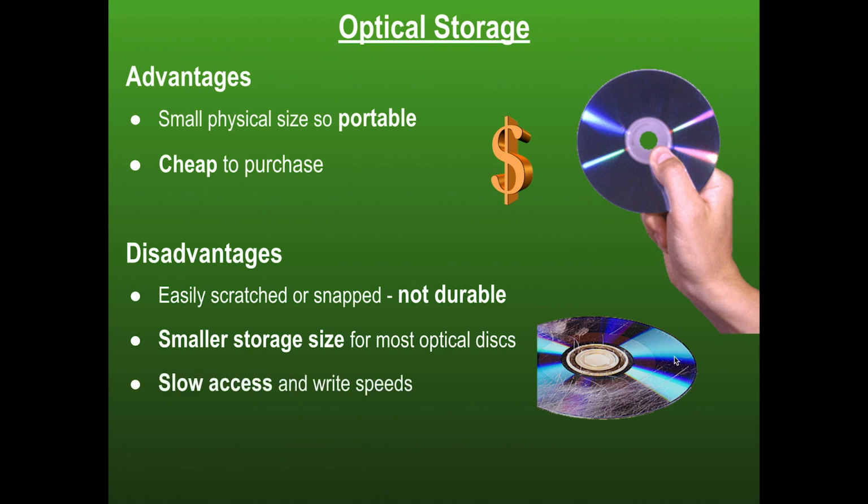And it also has slower access speeds for the read and write cycles, because again, the disk has to spin in order for it to be read. And it's also becoming really a more antiquated technology, which means it's just getting outdated and not going to be used for so much longer.